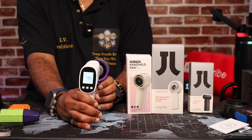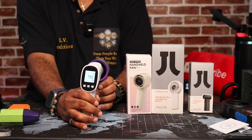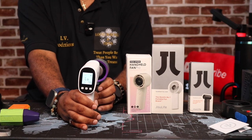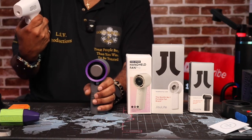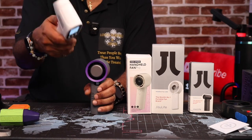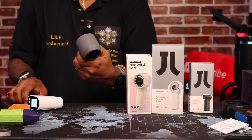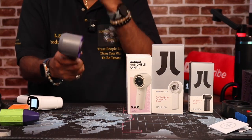And they feel good against your skin too. I mean, on a hot day out there, rubbing this against your forehead. Oh, now it's staying low. So basically, yeah, this is meant for checking your temperatures and everything. But anyway, yeah, the cooling plates do work and they get cold.